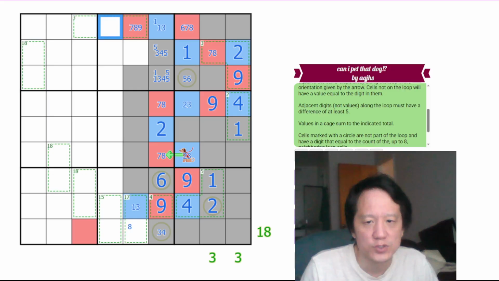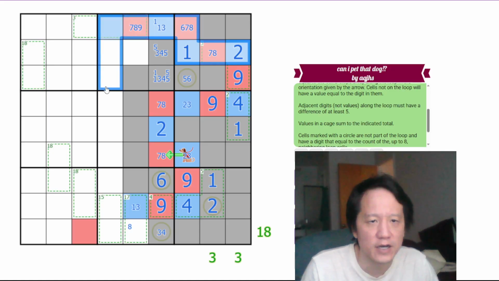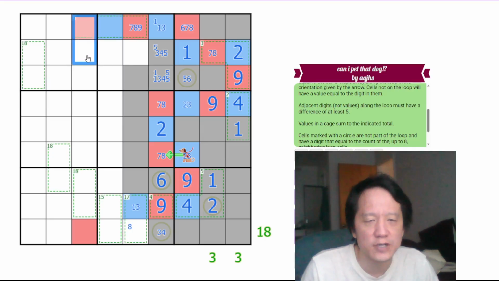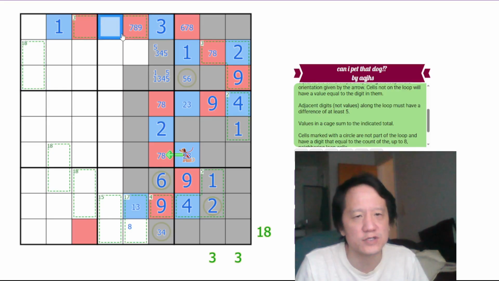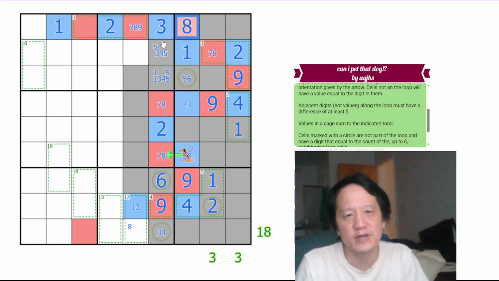So it must go this way. 1, 2, 3, 4, 5, 6, 7. Can't go 8, 9. Again, you can't go 8, 9. So it must go this way. Can't go down, so it must go this way. So this is 9, and this has to be 1. So this is 1, this is 3. This is in between 2 unique digits on a German whisper loop, so this is 2. Cannot be 4. This is 3, that makes this 8 and 9.